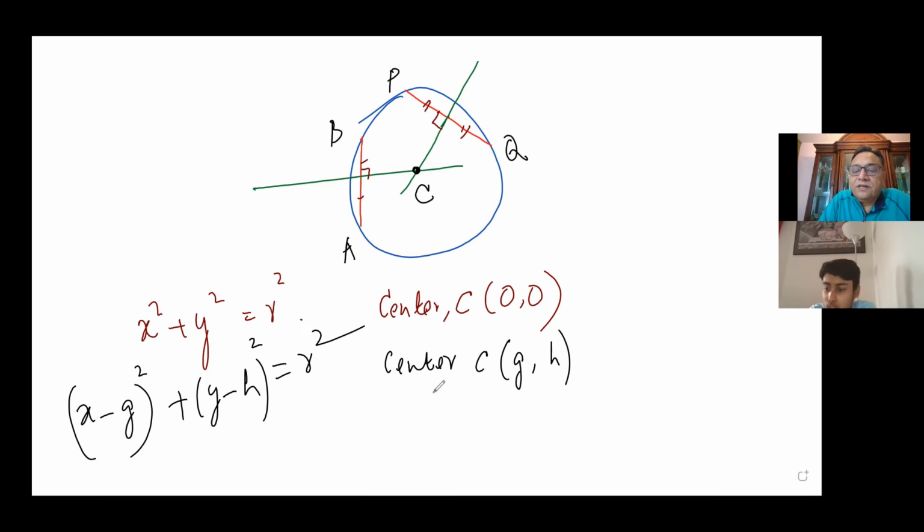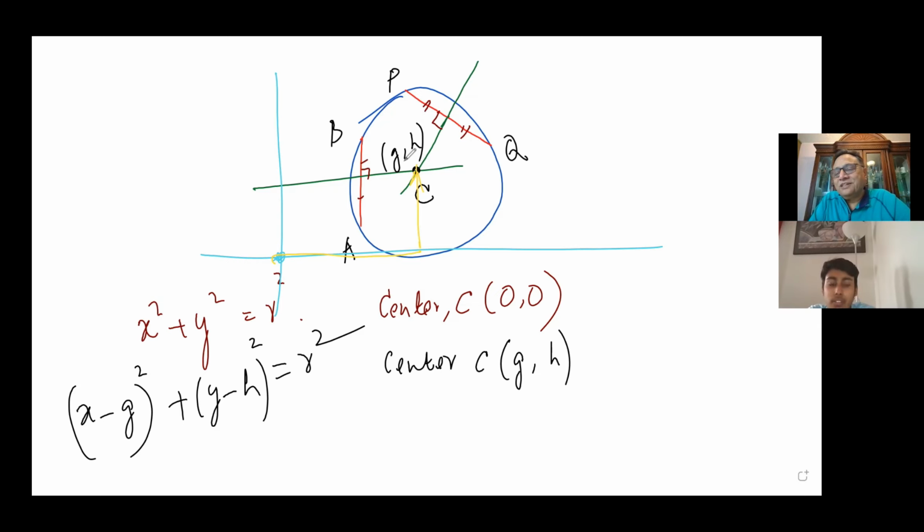So the general equation, with the center at (g, h), is (x minus g) whole square plus (y minus h) whole square equals r square. Is this clear to you? Okay, so g represents the run and h represents the rise, the x and y value for the center. So this center is at (g, h). This center for me is not at (0, 0). Do you see that? Origin is here. So I have shifted my x value and y value, and there you go. The center is at (g, h). Do you see it clearly?